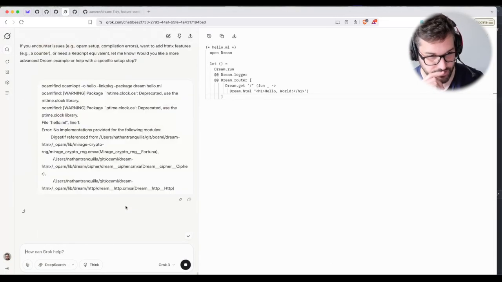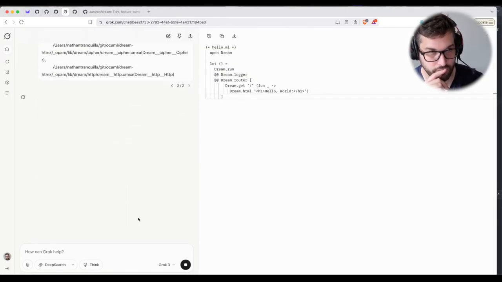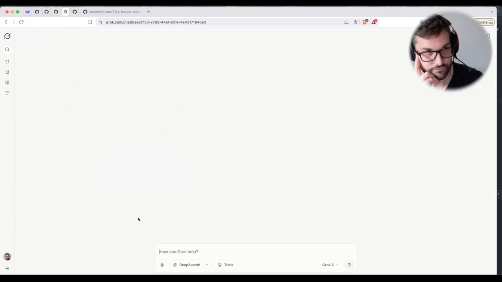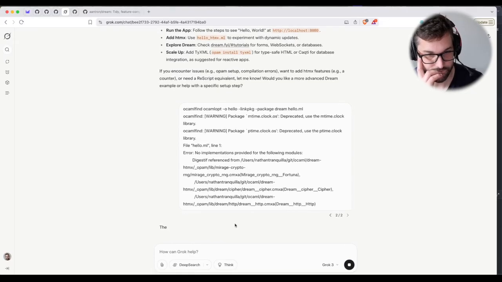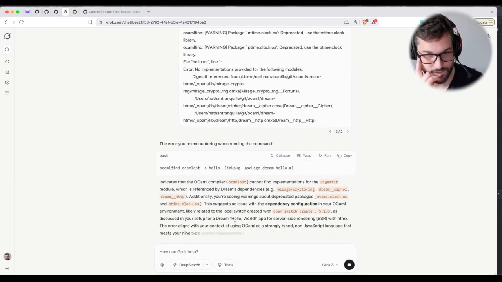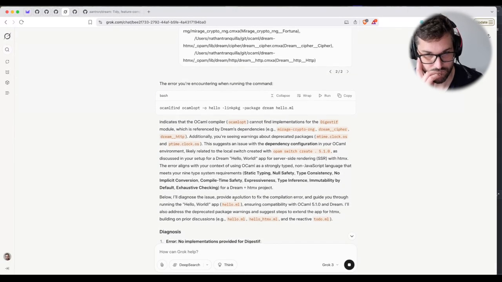So what is it saying about this error? Nothing yet. It's crapping out. Dependency configuration. Okay.